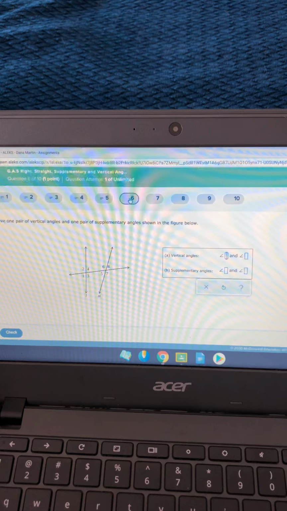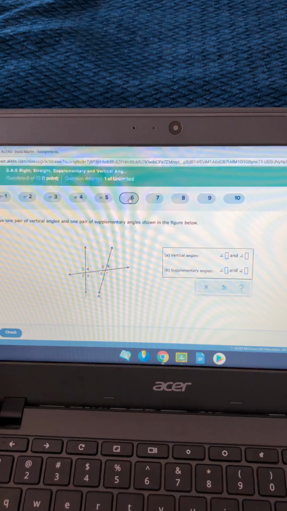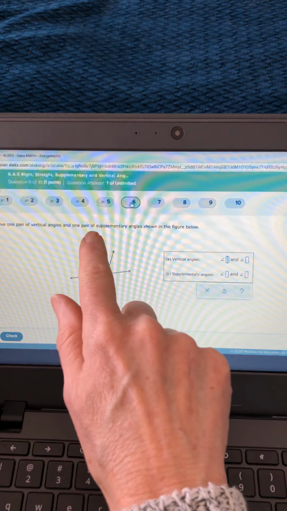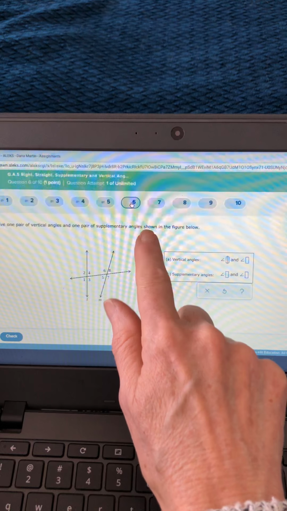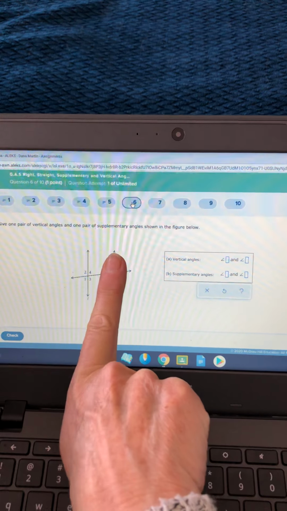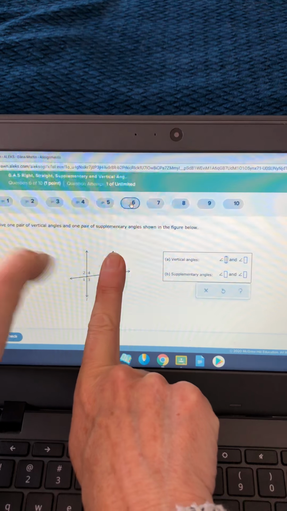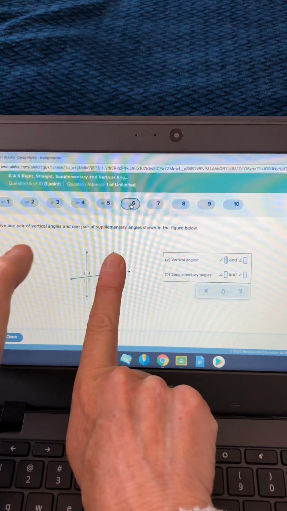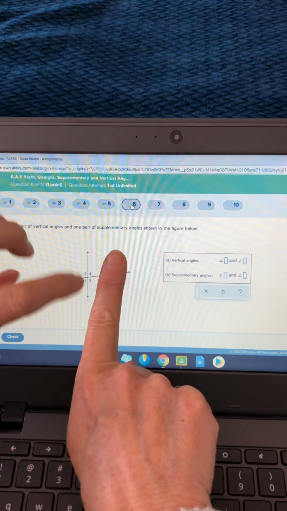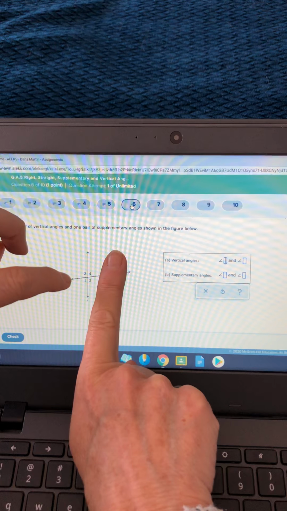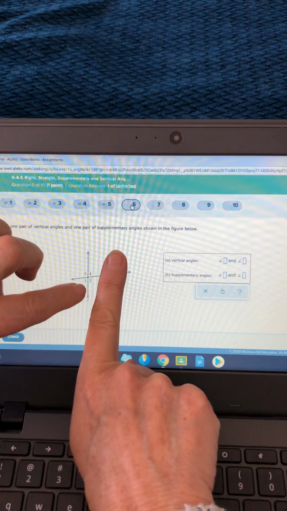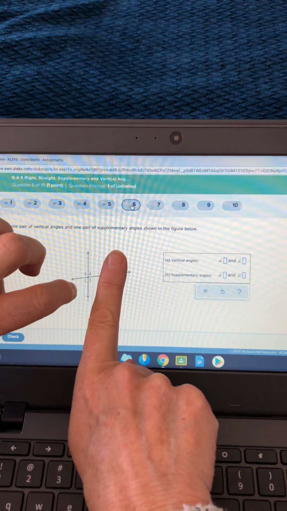Okay. All right, now we're getting into vertical angles labeling, giving a pair of vertical angles and a pair of supplementary angles. Now, this looks kind of weird, but I'm going to show you. Look, you see the X now? There's the X. So opposite angles are congruent. They kind of point to each other. They're opposite each other. So I just need one pair. There are two pairs of vertical angles there. If you can see, 2 is opposite 3, so I could say angles 2 and 3, and 1 is opposite 4, angles 1 and 4.